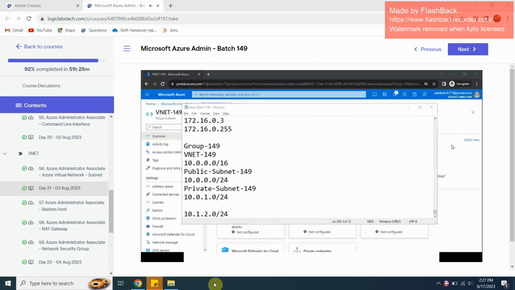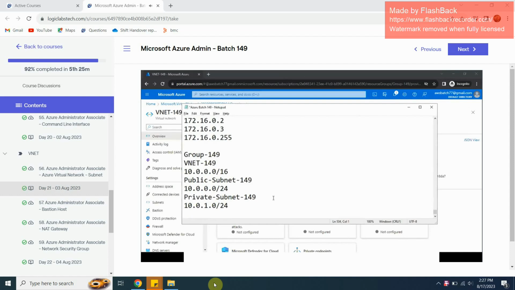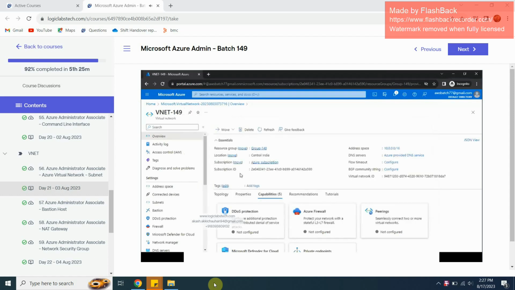Here we have given the network address space as 10.0.0.0/16. If we want to use another range also, like the 192 series, can we add multiple address spaces? Yes, it is possible.